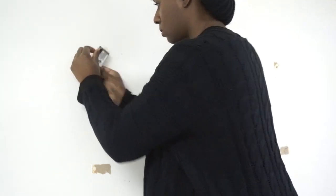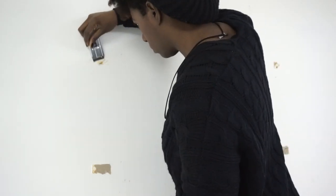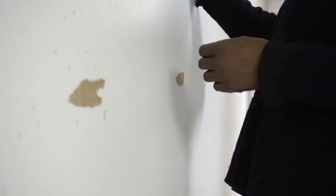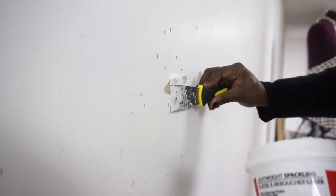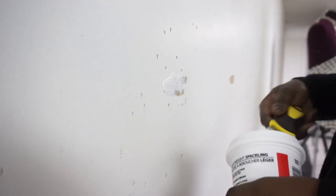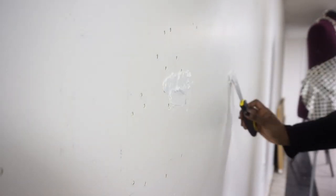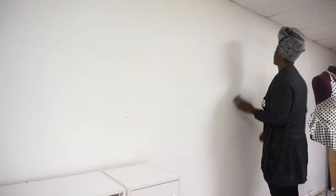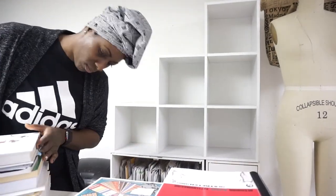This is where they originally were, on the adjacent side of that wall. I had to clean those mounting tapes off, so I used a razor blade to do that. I used some spackle that I actually got from the dollar store to clear up some holes and parts of the drywall that were ripped off. I used a sanding tool to sand it down and smooth it out, so I didn't have to do much painting on this wall.